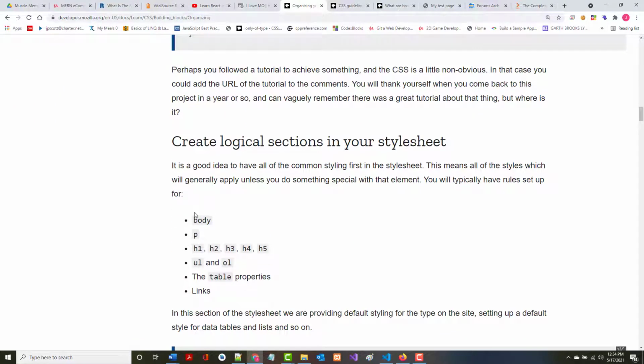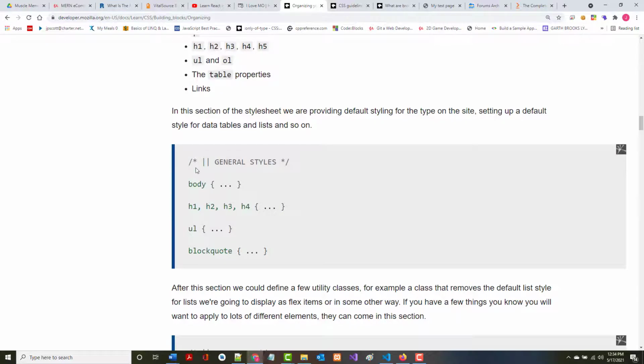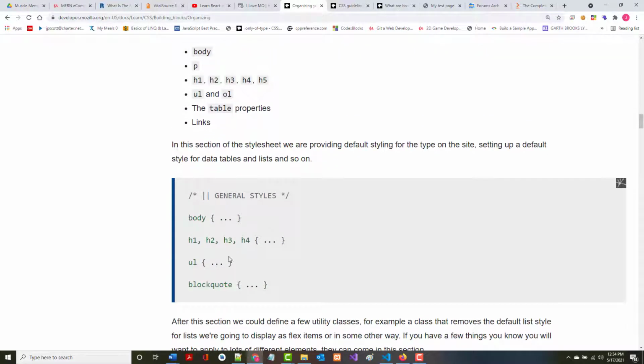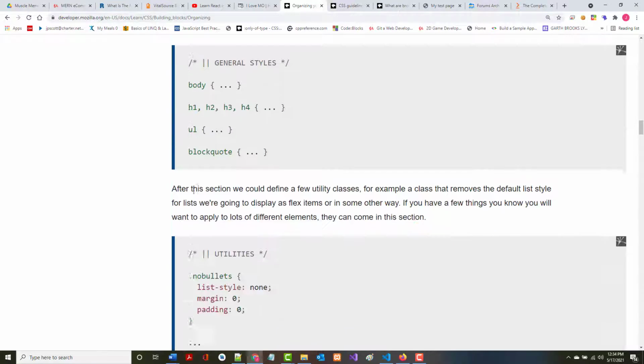So again, creating logical sections, and there's different ways you can break this up. They're showing an example. I'm not saying that they are showing the right example or the best example. They are showing an example of what you can do. All right. So they've taken their body and they've broken down their general styles. After the general styles, they've got them like this. What I tend to typically do is a lot of times I start to lay out the HTML on the page, then come back and add the CSS. So my document looks pretty bad to begin with, but then I can lay it out and kind of start putting some stuff in the order in which it appears in the document.